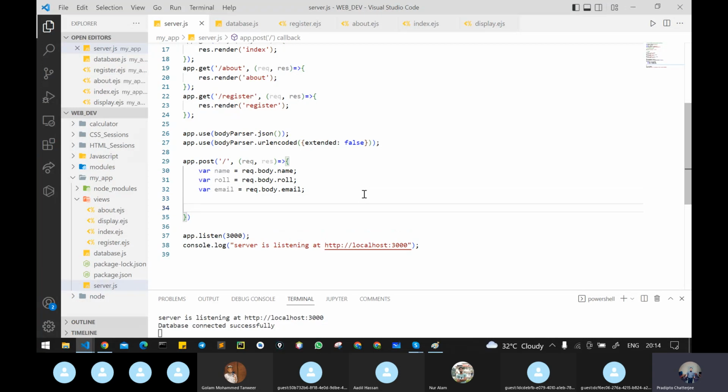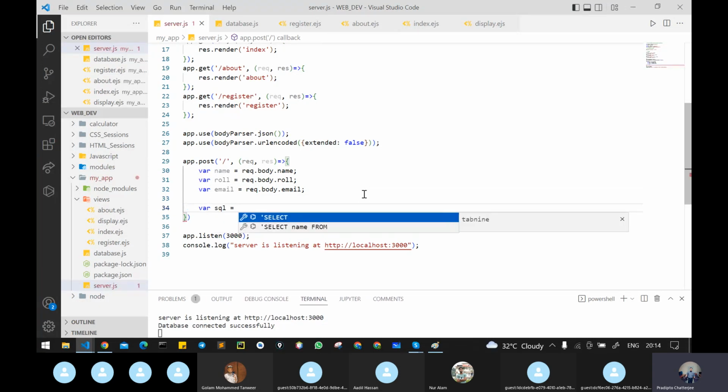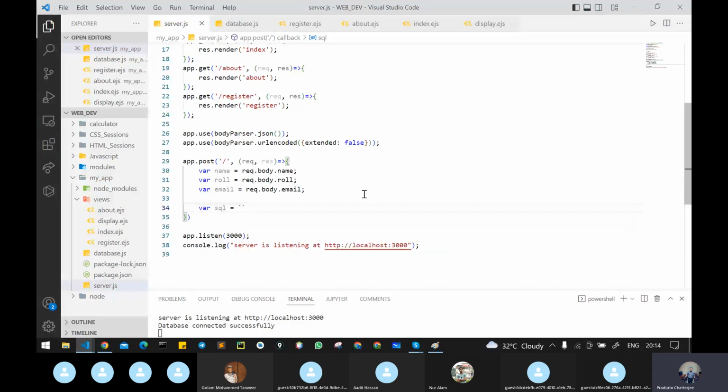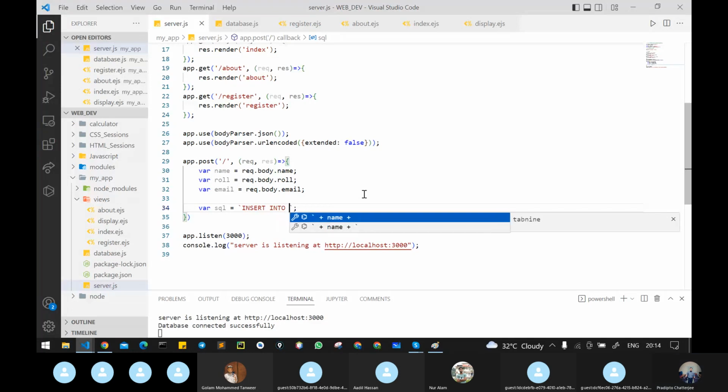Then what I'm going to do, I'm going to create the SQL query. So how can I do the SQL query? I will just insert the information. You know about this. I discussed about it in the last class itself. I will just write insert into the table name. The table name is generally, I think the table is created there.